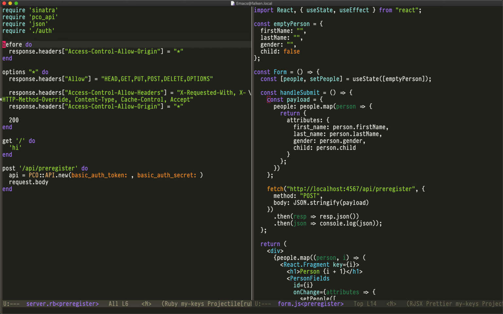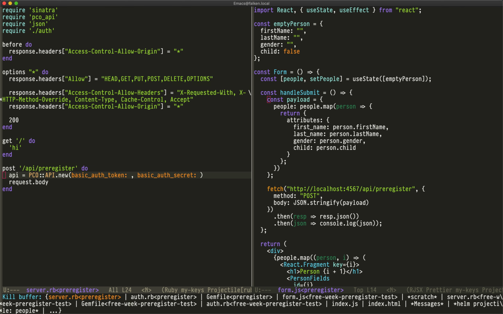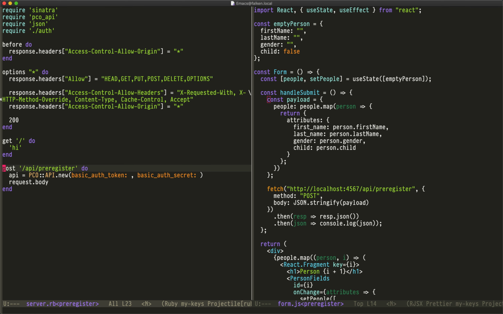Okay, now that I've replaced the secrets, I'm going to first of all kill that register, so that buffer, so I don't accidentally reveal it. But I'm going to use that auth class here. I call mine token, auth token, and then auth secret. That way it's in a separate file. You can change it as necessary, but not have to touch this in case you need a new personal access token for some reason. All right, now we have our API set up.